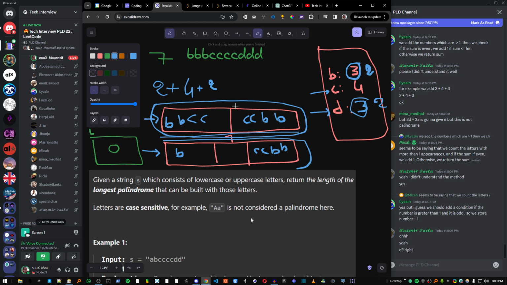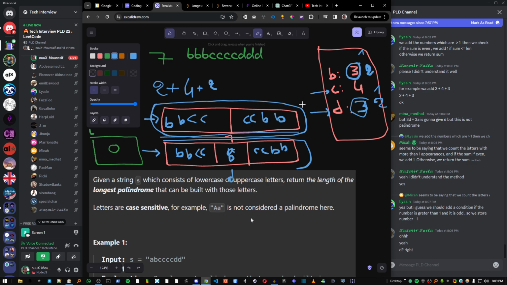Okay, so B, C, C, and I can put any character here from the ones I have left over. I have one B that I didn't use, and I have one D that I didn't use. So I can do two palindromes, one that's gonna have B here, or another one that's gonna have D.